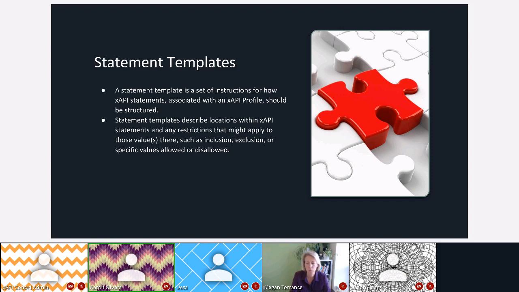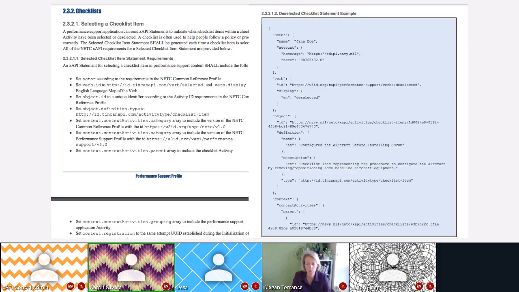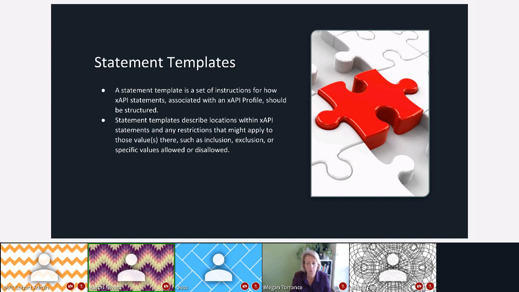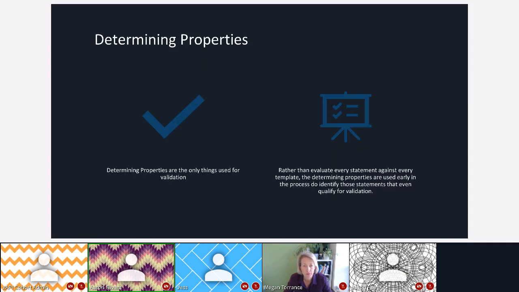And then it describes, much like in the instructions that Jason showed earlier, that in these very specific parts of a statement, you are going to do these things. And we control that with machine language, as we'll talk about. That's with JSON-LD. Now, statement templates are just one thing that a profile can give us. There's another tool that's available to us, and we put it in there specifically for analysis.